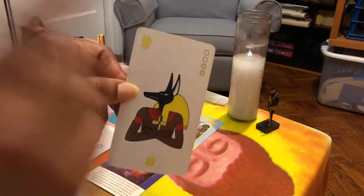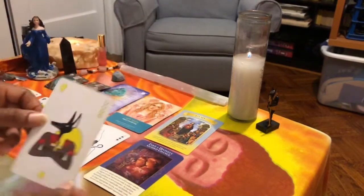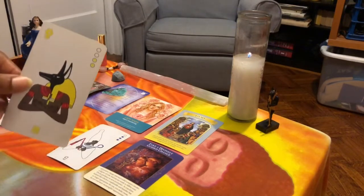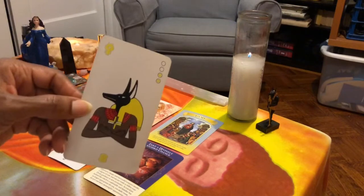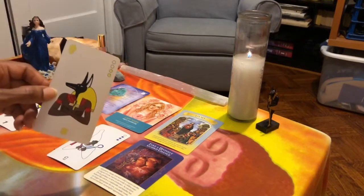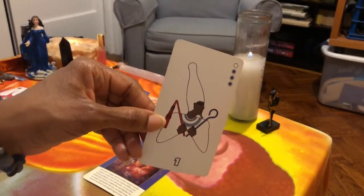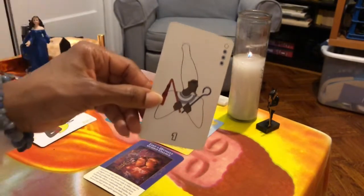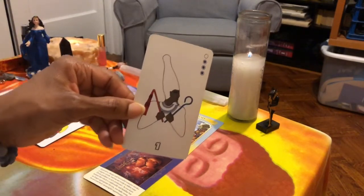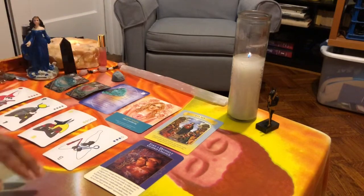Then it's Sebek Hetep. And yes, Sebek Hetep is in its positive state. It's open. But we're in the middle of all of these negative cards. So what are we saying? We're saying, I'm going to use my logic and my intellect to justify why I don't feel like doing this and why I don't feel like smelling good and going out and doing whatever. When in reality, all you're doing is identifying with how you're feeling. You're identifying with your ego, the part of yourself that doesn't want to do things. So you're giving yourself rationalizations as to why you don't want to do this.